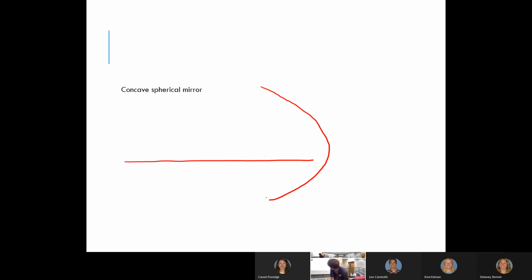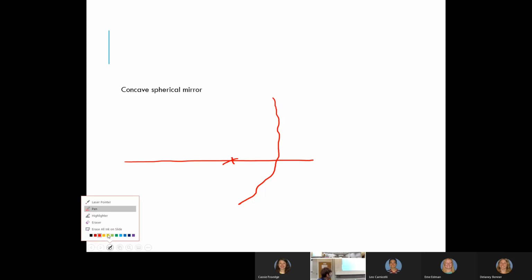If I can draw it, okay, that's really bad. Let's try it again. Okay, something like that. We put a focus in. It's not supposed to be wavy, but I swear I drew it out so you have a clean picture at the very end. Something like this, and then we decided to set this as the focal distance, and then we decided to set our object beyond the focus, somewhere like right here.